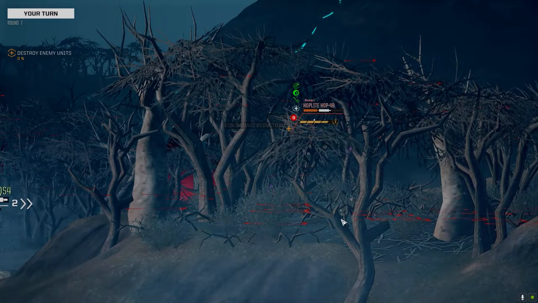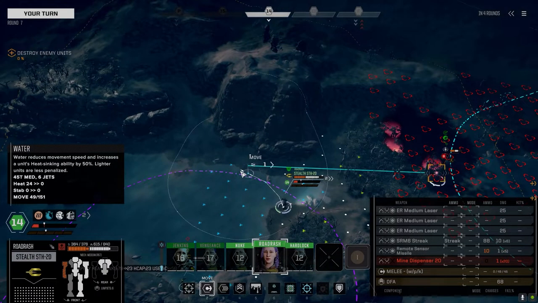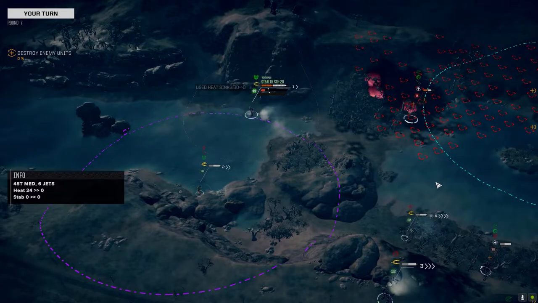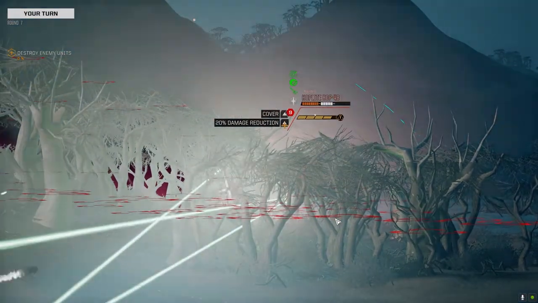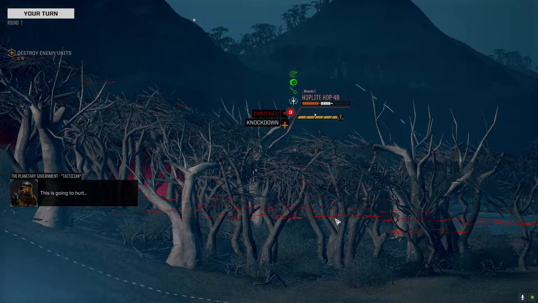Couple hits, still unstable. It's going on 9, eh? Receiving you. Let's back up to there, get in the water. Give this guy a pasting on the side. Nice. Hopefully we can take that arm. Or we just shoot him in the leg, that works too, I guess. We get the knockdown? We do.